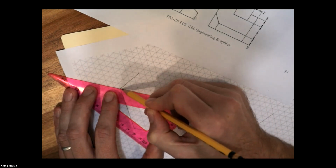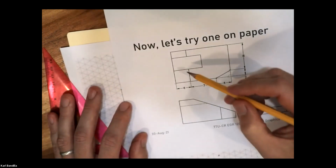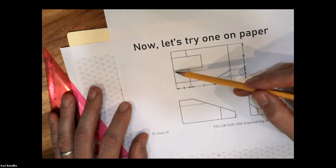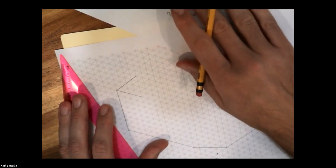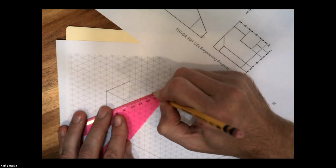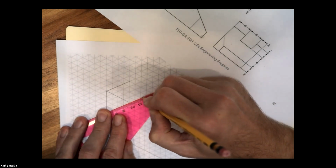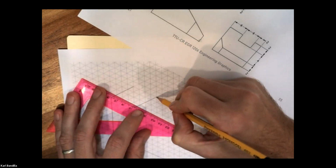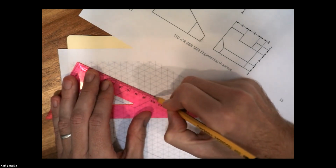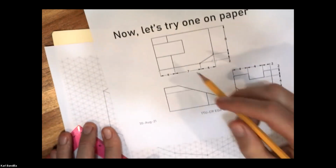1, 2, 3, 4. And then we see this, of course, has to be 4 as well, because this one was 4, and then this goes 4 in. So we basically have a square up here that we can draw in. 1, 2, 3, 4. And 1, 2, 3, 4. All right. So we have this part drawn.